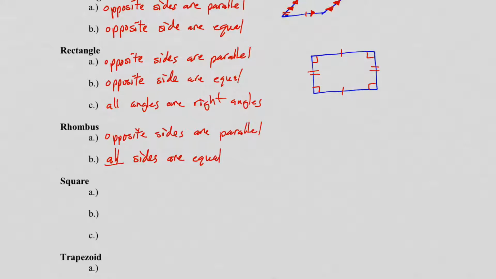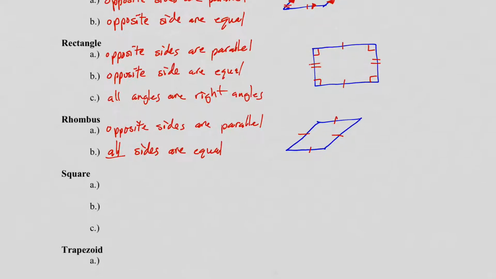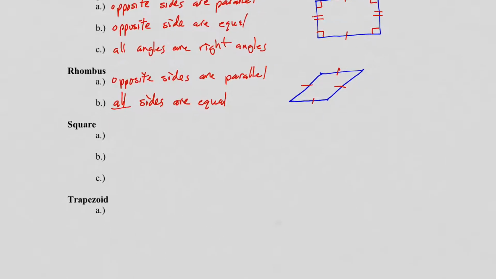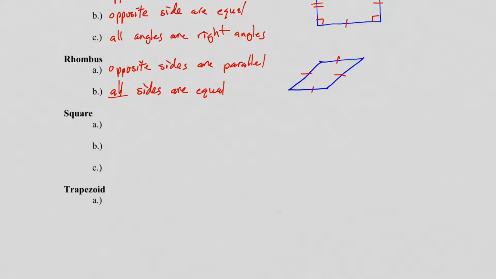Okay, typically this is distinguished from the square as more of having different angles there. Okay, all sides are equal. Alright, so if we straighten that out and make it 90 degrees, now we have a square. So basically this is going to be the same thing, except the angles are going to be right angles. So same thing as the rhombus.